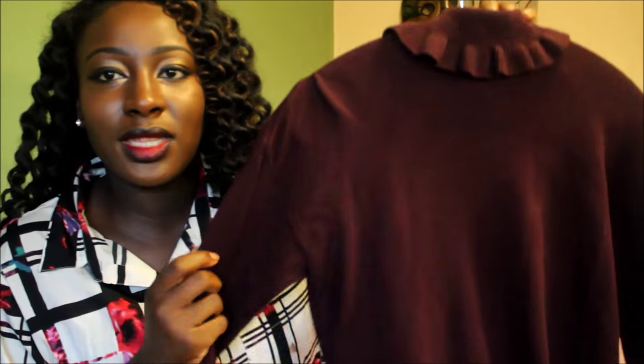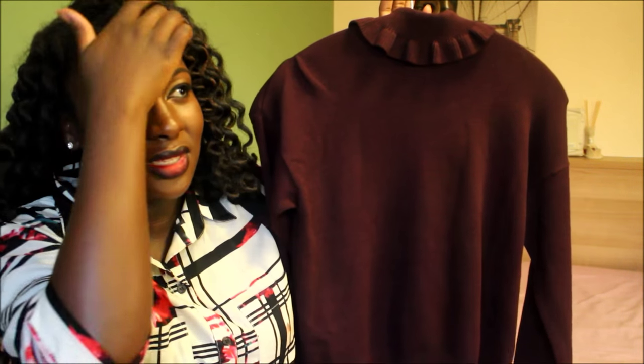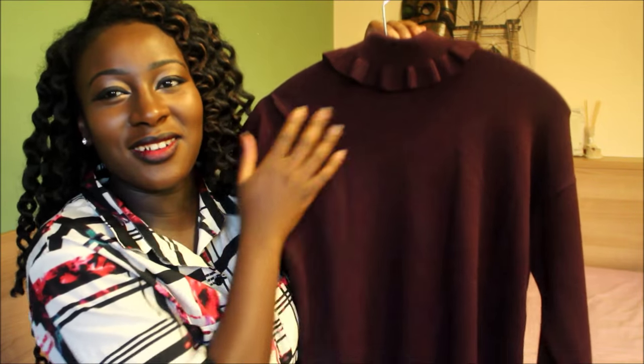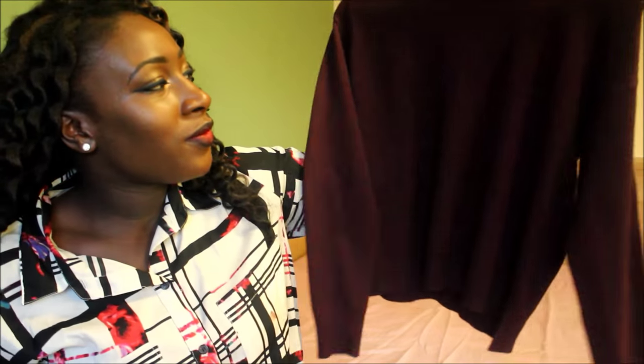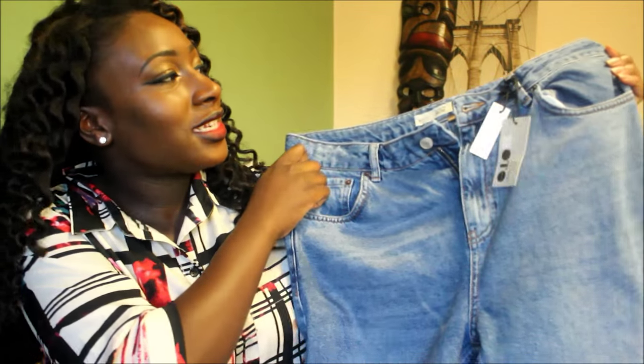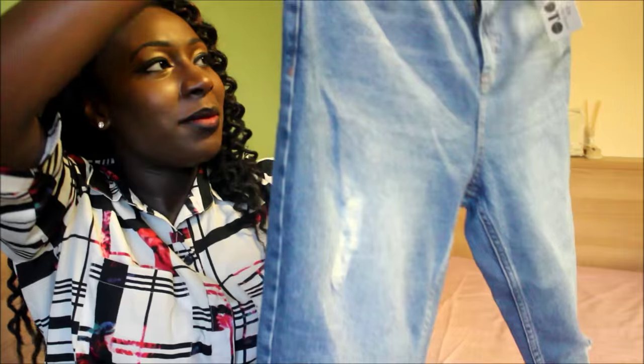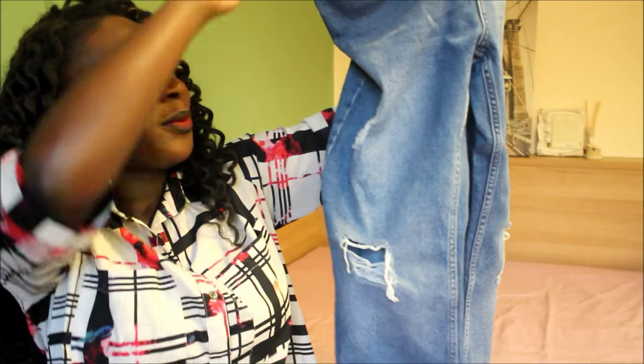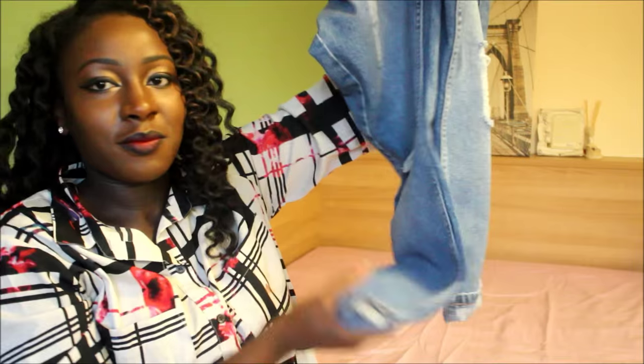I also went into the Topshop outlet near my house. The first thing I got was this turtleneck crop jumper, which I think is in line with the 60s/70s trend — it has this kind of petal or flowery detail at the top. I really like the colour, it's maroon, and it will be really good for autumn and winter. And I'm so excited because I finally got my hands on a pair of mum jeans, and these only cost me £15. They're high-waisted, they kind of look like Levi's with cutouts to make them look a bit more scruffy and vintage, and tapered at the leg. I think this with the turtleneck and a belt from Stradivarius that has a little pouch would look so cute together.